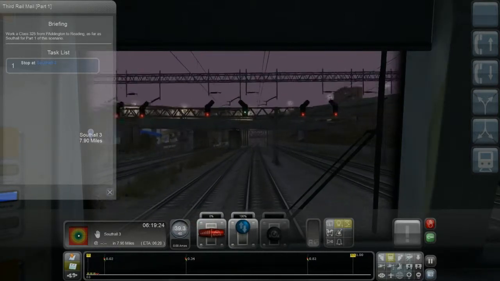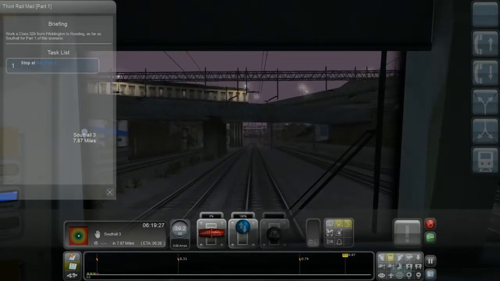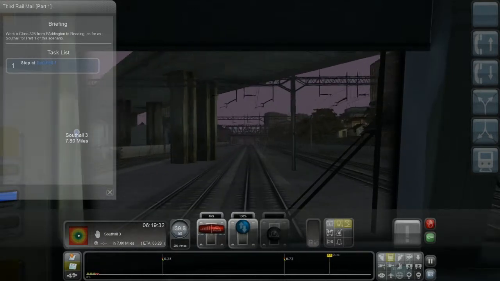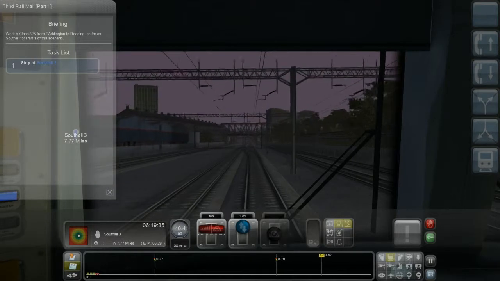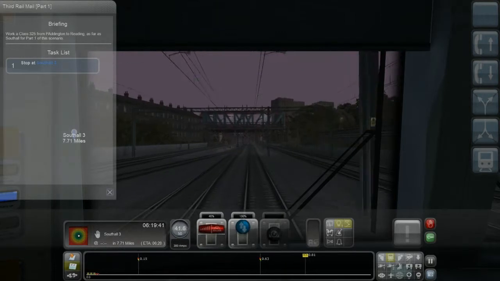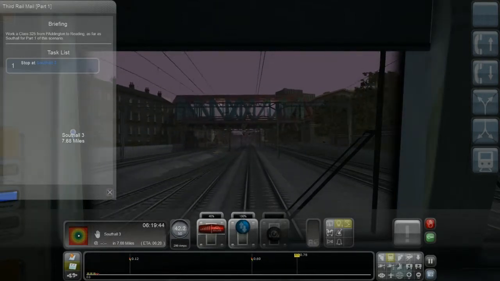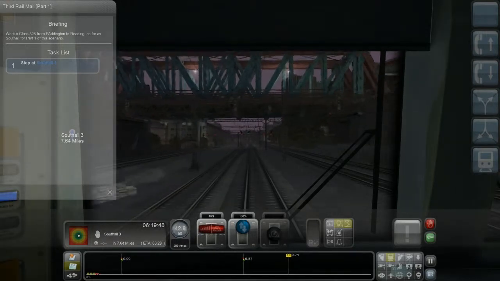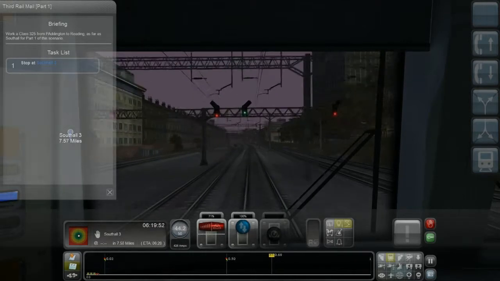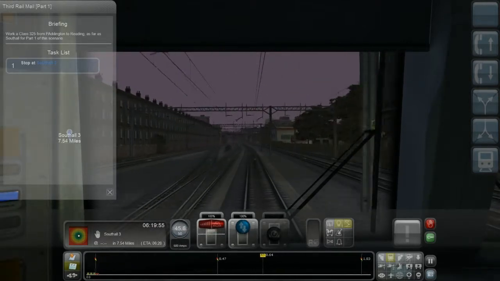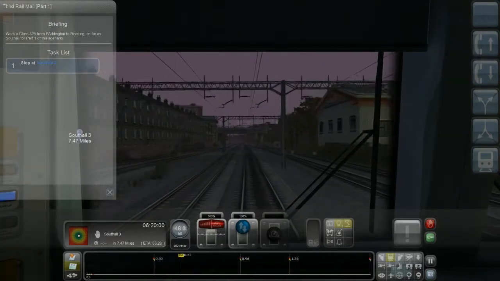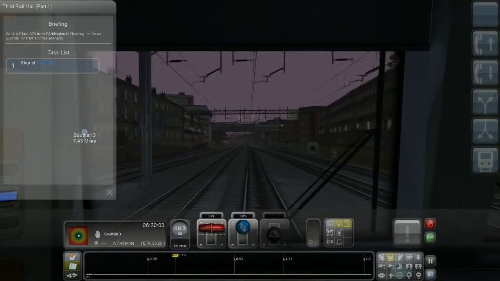All signals green, almost good. As soon as the back of the train is past the signal. Oh, usually you have to pass the whole signal with your whole train before you can go up in speed. Going down in speed, you need to be at the speed before you reach the signal. But speeding up, usually you have to have your whole train pass the signal. Speed up a bit more until we approach 50. You can see already there's an 85 section coming. Very nice. Slow it down first.